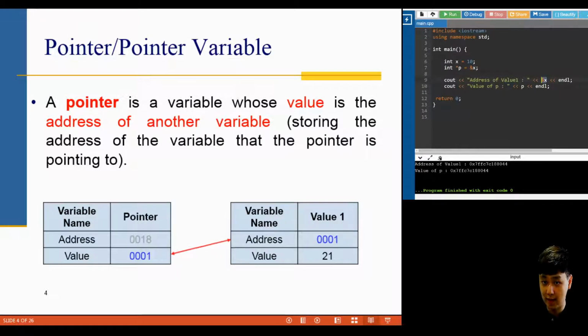The address of x is basically this 0x and so on. Remember the definition of a pointer: the value of this pointer is storing the address of another variable. So when you retrieve the value of this pointer, it will show you the address of variable x.